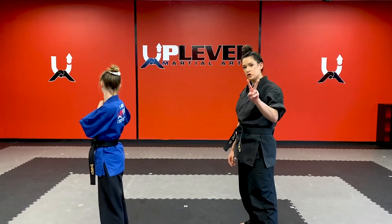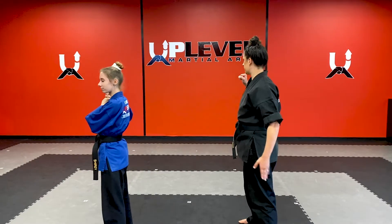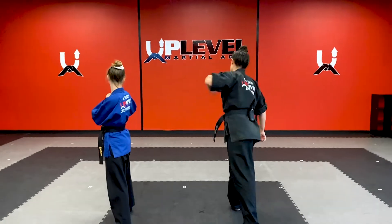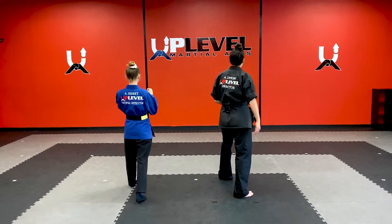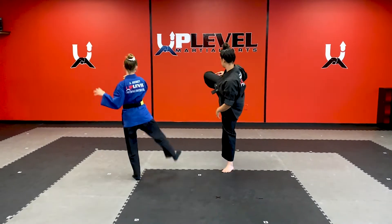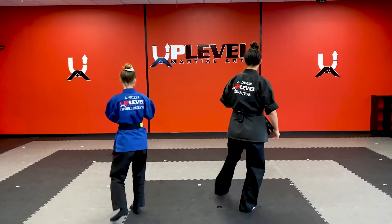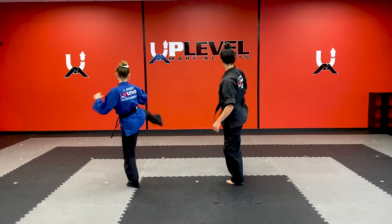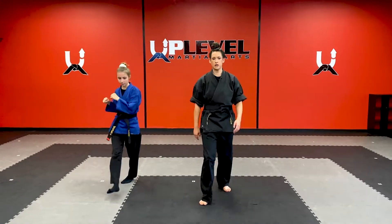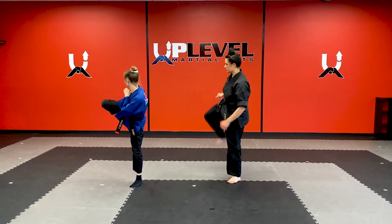With this, there are two steps we do first. Everyone pat your back leg. You're going to take the back leg — do it with us — step forward. Then your new back leg is going to come in, and without jumping yet, you're just going to bring the knee into your chest. Go back and do that again. You're in your right side guard. Take the back leg, step — one step — then take your other leg and the knee comes in. Go back, do it again. Ready? Step and knee. Good.